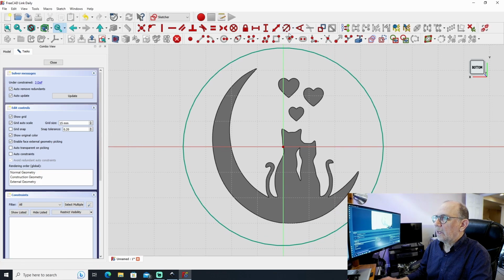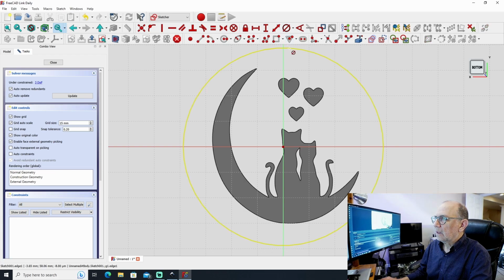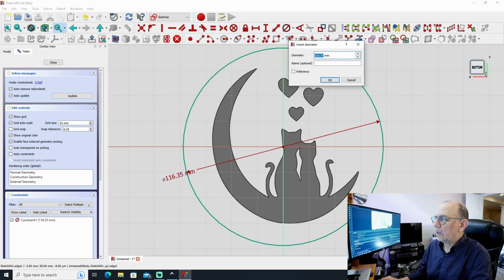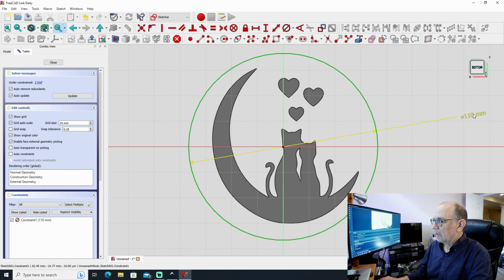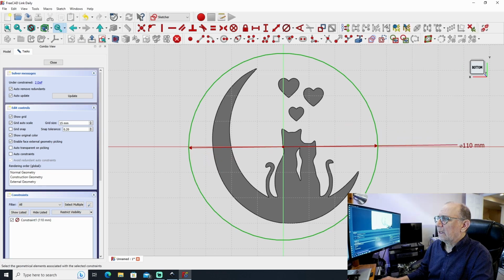And now we can constrain it. So let's constrain the diameter. We'll click on it, and we want it to be, let's say, 110 millimeters. All right, now at this point, we can make sure that the circle is fully constrained. There's still 2 degrees of freedom here.